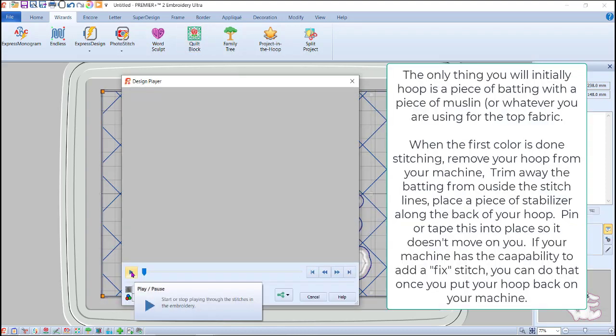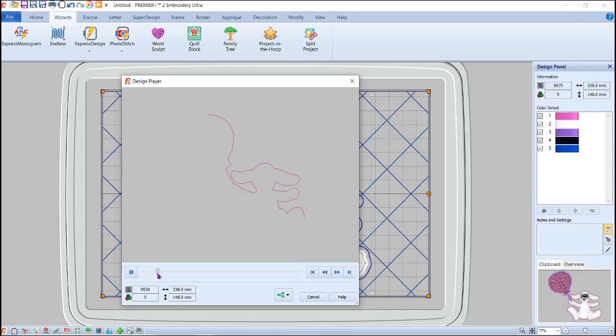And there it is. So as we get ready to sew this out, I'm going to actually tell you some of your steps you need to pay attention to. So we're going to sew this out. And the first thing it's going to do is it's going to sew that stitch. And what you've hooped in your machine, hooped in your hoop, I'm going to stop this, is batting and your top fabric. And I just used actually it was like an off-white kind of muslin and batting. That's all I've hooped, and I made sure that it was hooped all the way around so that the hoop actually holds on to everything.